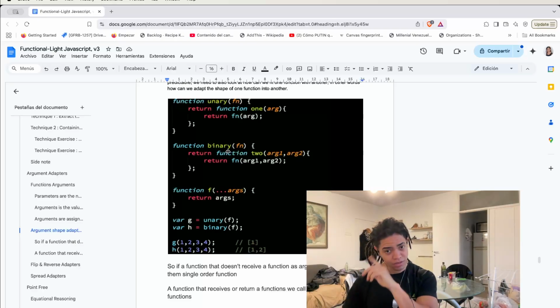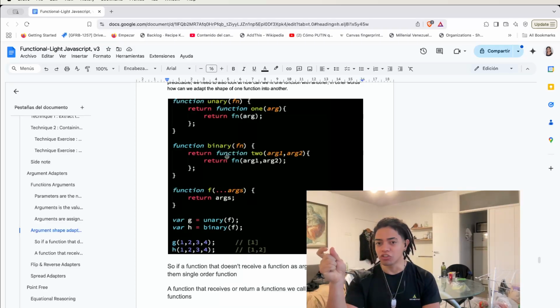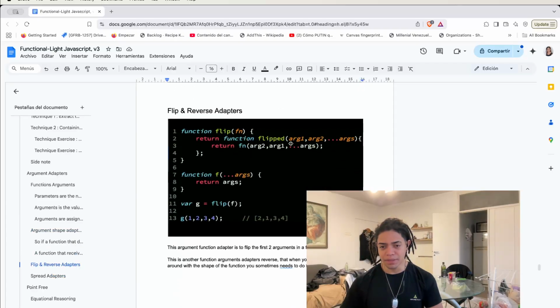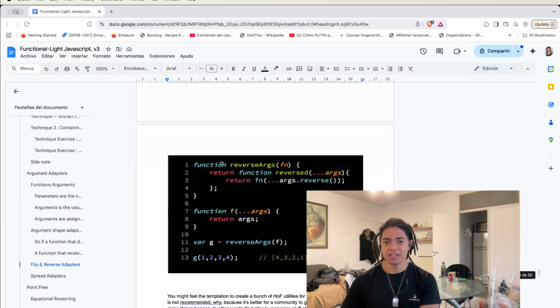In our case, we define unary, where we take the function and only get the first parameter, and binary, where we take only the first two arguments. We also look at flip: we take all of the arguments and flip the first two parameters, and there is some other stuff you can do and use.